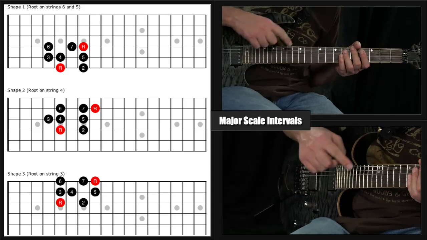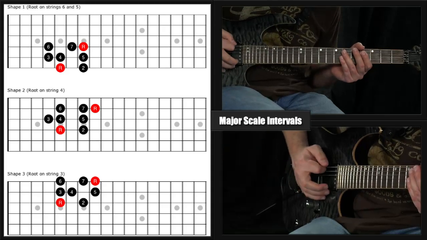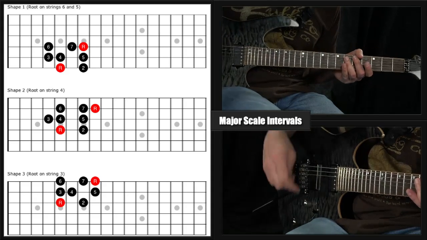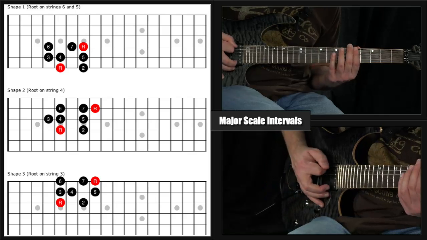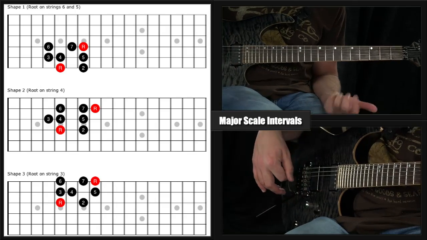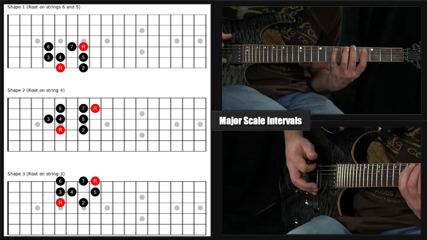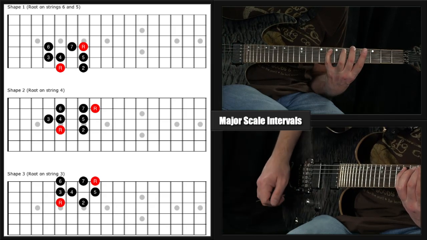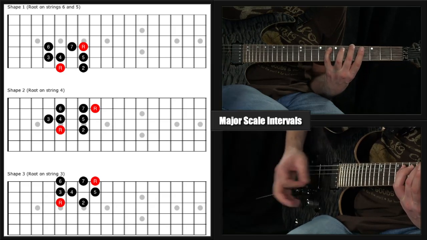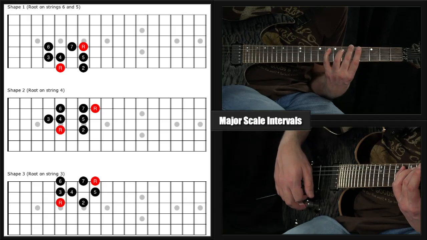So the note right in between the 4th and the 5th is an augmented 4th. Now let's try to play an augmented 5th. We're going to follow our diagram. We'll land on the perfect 5th. 1, 2, 3, 4, 5. To make that 5th augmented, that's one fret higher. And that's an augmented 5th.